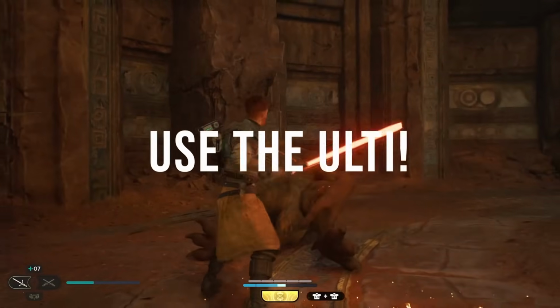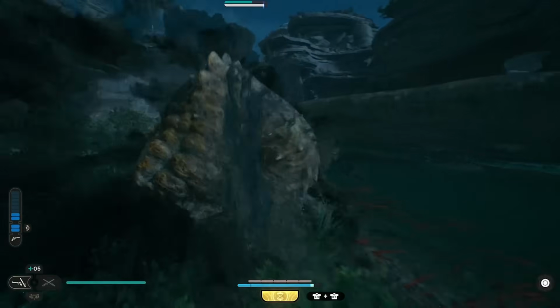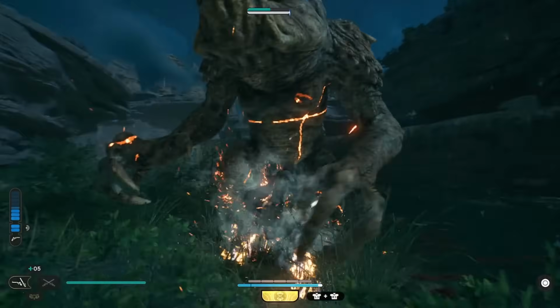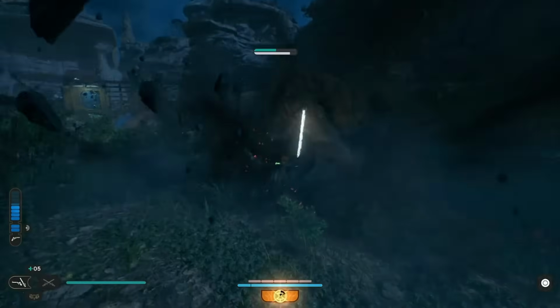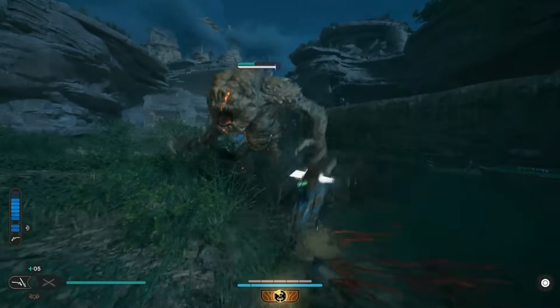That ultimate move is a perfect opportunity to heal up, and it may seem basic, but saving that ulti for when you're in a tight spot and need that guaranteed heal is a solid play. These are basic tips, but I feel like the basics can get overlooked a lot of the time, so it's good to go over them.